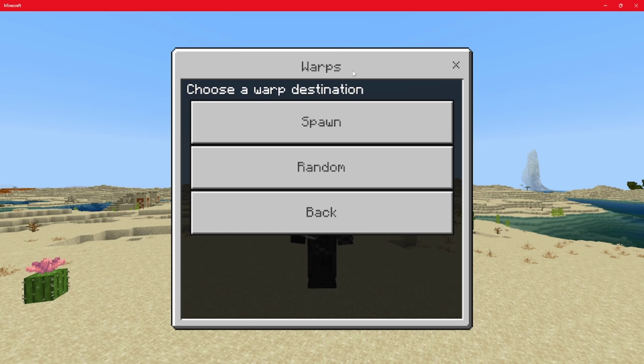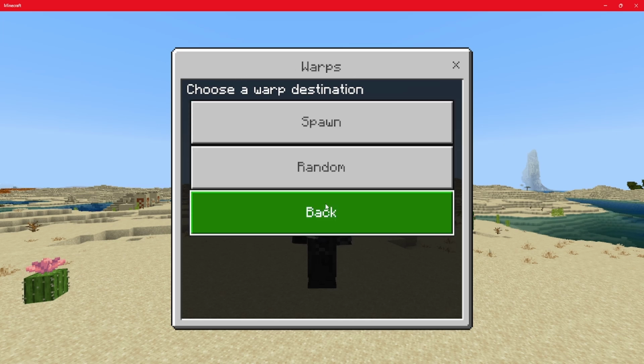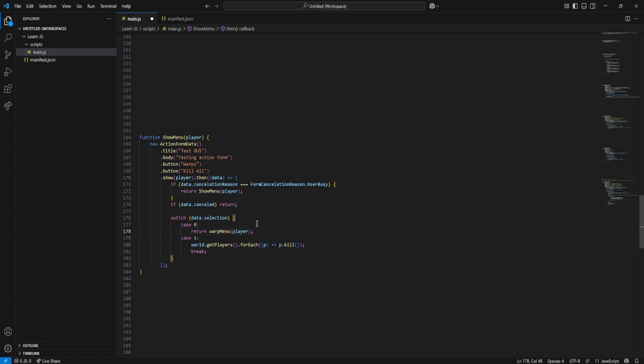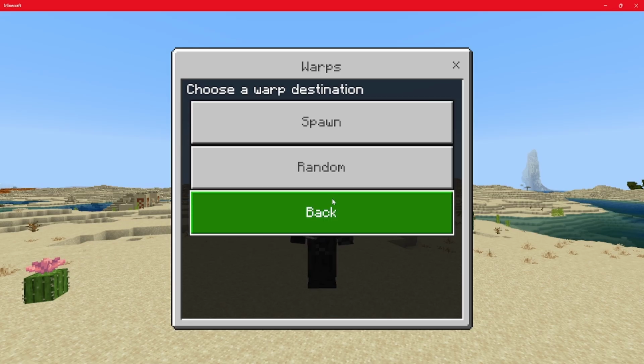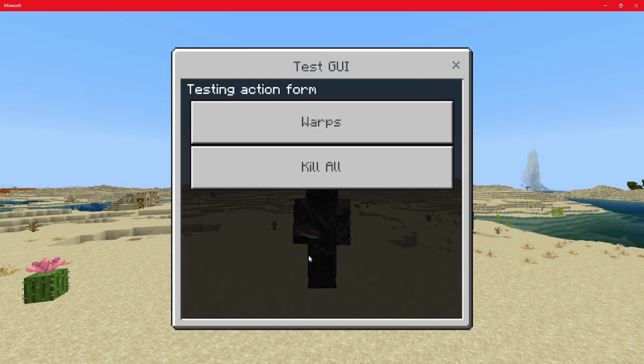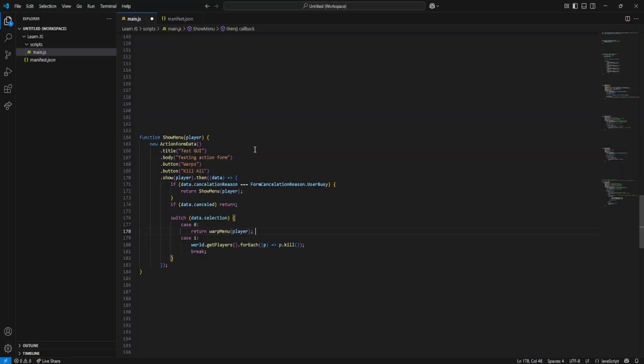It's creating a title, it's creating a body for us, and then it's creating three different buttons. Now we have got a back button. Now what this back button is doing is simply doing what this is doing, which is returning and then a function, and all it's doing is returning the show menu function to open up the first test GUI, which is what I'm showing here. Then we've got case 1.